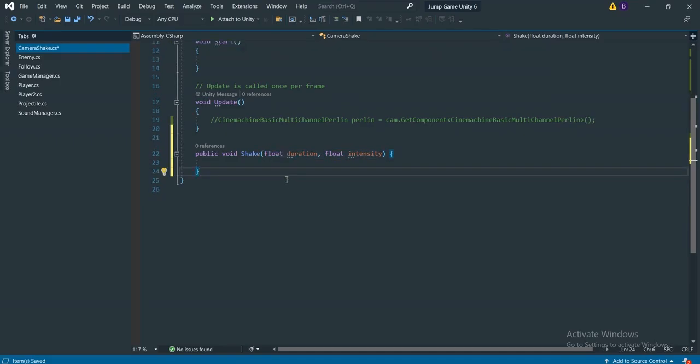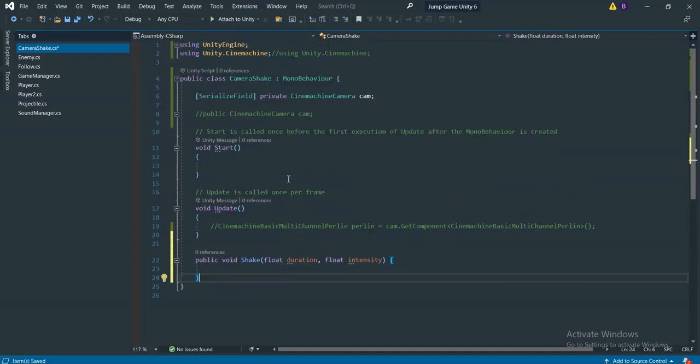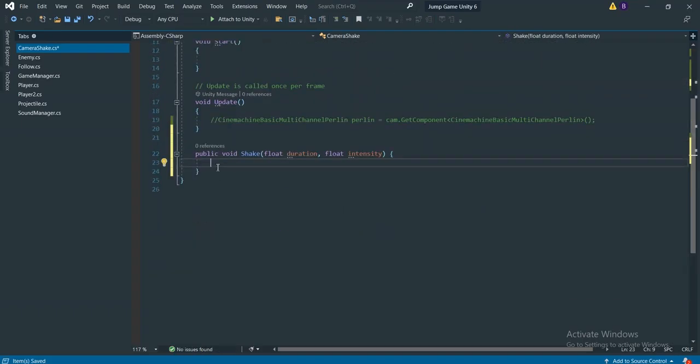And also we're gonna make a variable for it in order to keep track of when we started shaking. So we will go to top of our class, and we're gonna make that field private. It doesn't need to be public, and we can call that one will be float, and we'll call that start time. Let's call it start time, and let's close that up with semicolon. And now what we're gonna do over here, we will set start time equal to our duration, and let's close that up with semicolon.